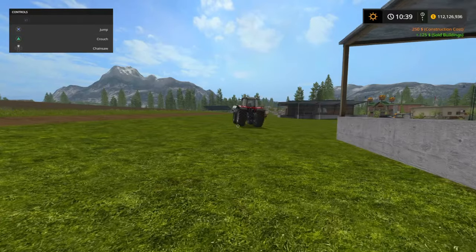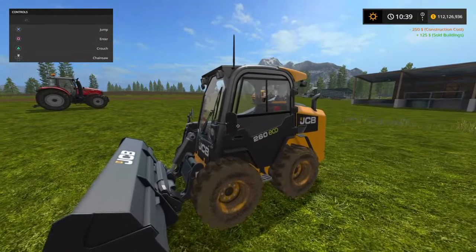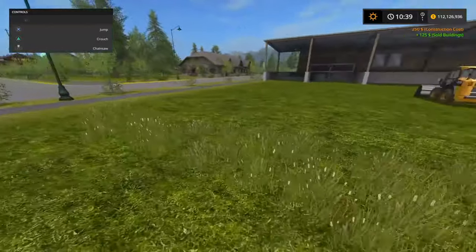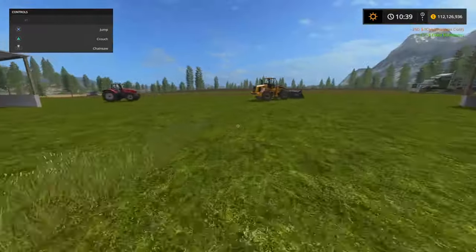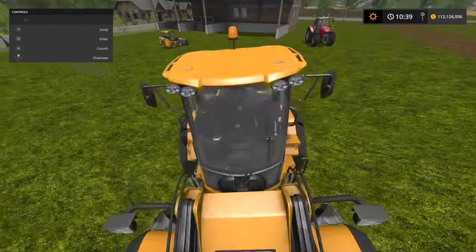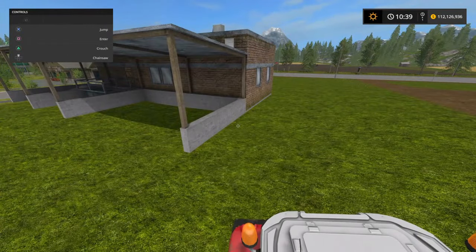I mean, there is a couple maps that have come out. One's the Farming Simulator 17 Farming Legend, which I have downloaded, and one I'm downloading right now is the West Coast map. Those are two brand new maps for this game anyway. And I think I will do a review on those eventually, not at the moment though. Or, you know, I might do it within the next couple days. We'll just see how things go.